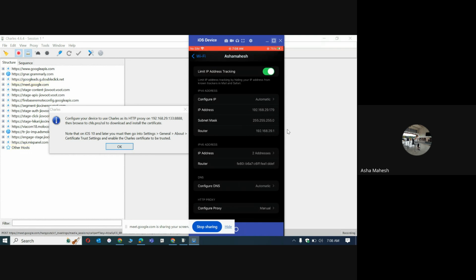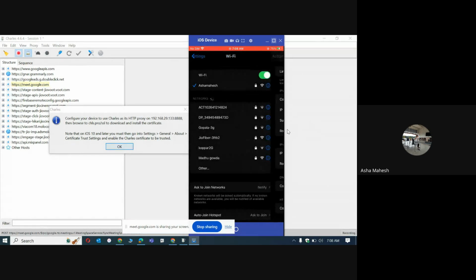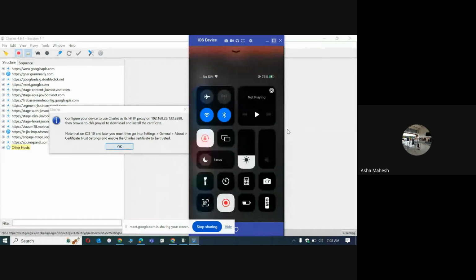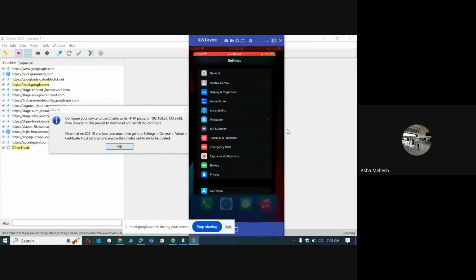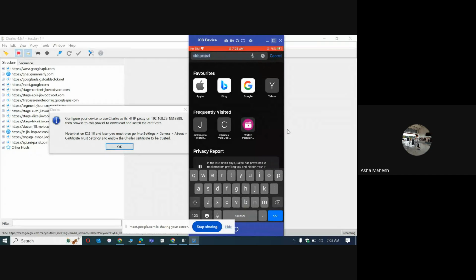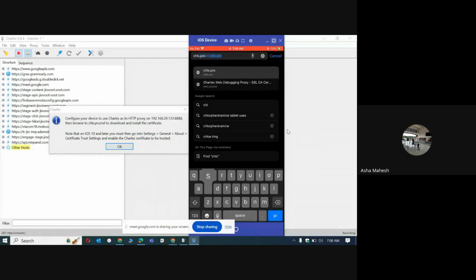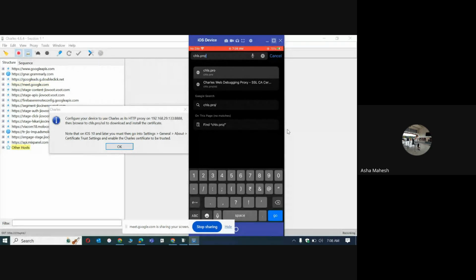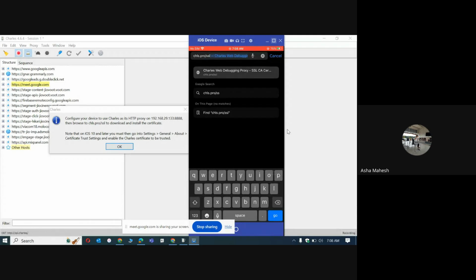Once you have entered the IP address, just go back to Safari browser and install the Charles certificate for the device. Search chls.pro/ssl.